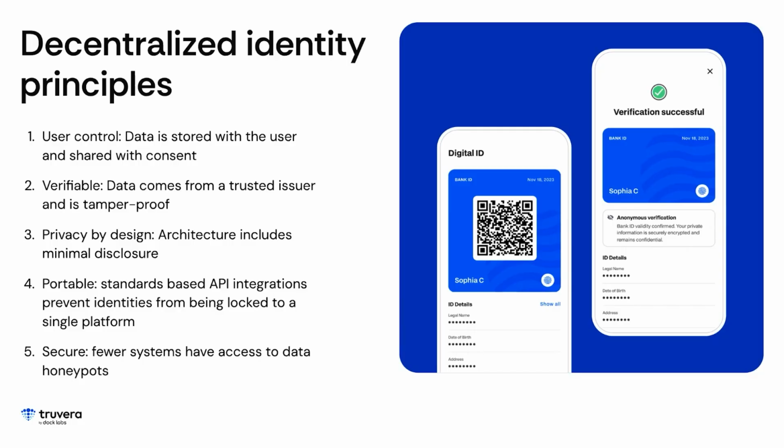When we developed decentralized identity systems, there are a lot of different ways to do this, but there's really a few key principles that each system needs to honor to be able to provide the benefits that are expected. The first is by putting the user in control of that data, you get user consent, you get better privacy, but you also get confidence that the data applies to that user.